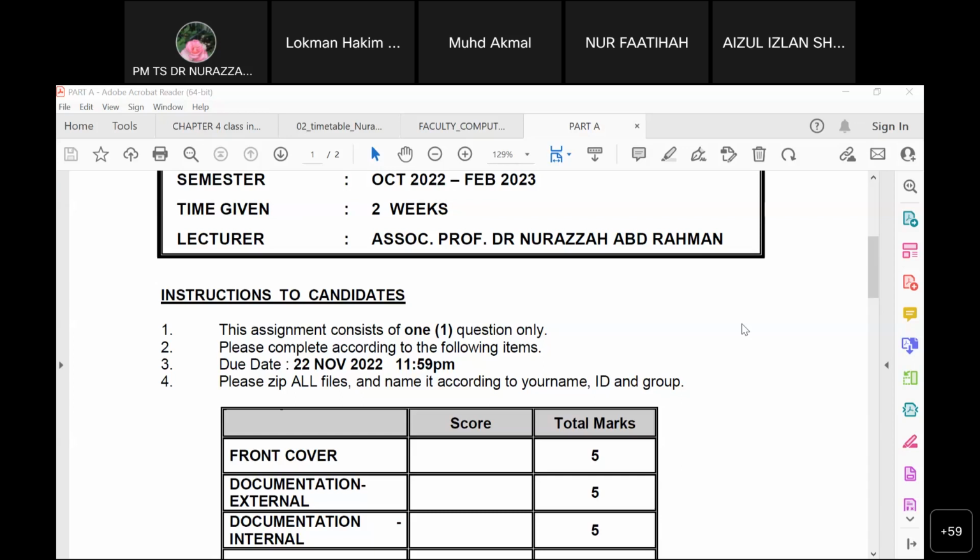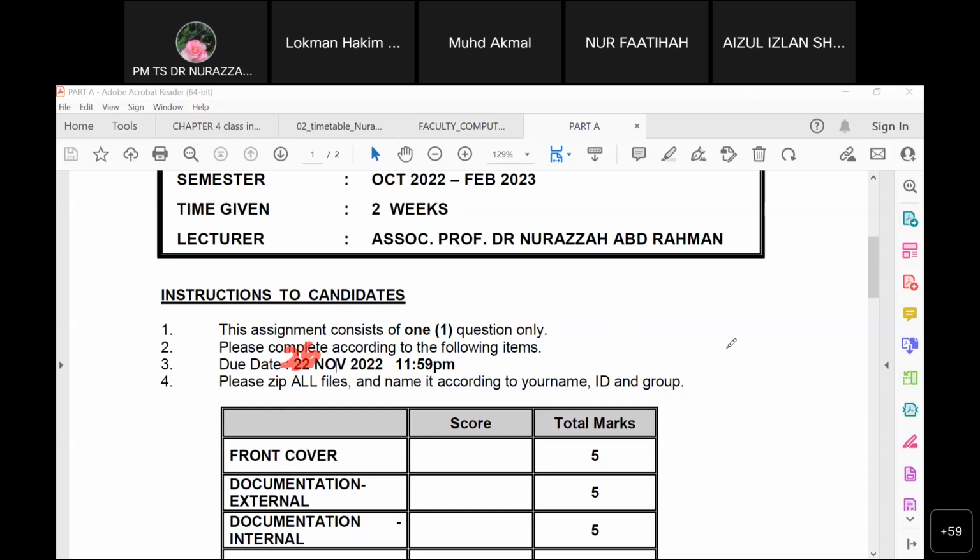Saya rasa saya bagilah you all masa next week ni. Let me see here. Nanti saya betulkan. Okey, saya bagi sampai 26. Dia punya due date is hari Sabtu tu lah. Okay, so last date 26. At least you ada seminggu lagi lah.